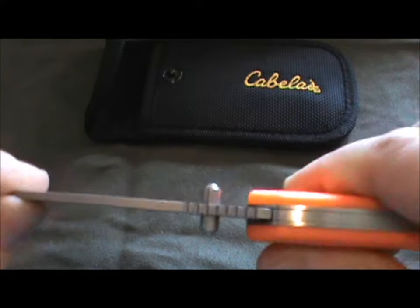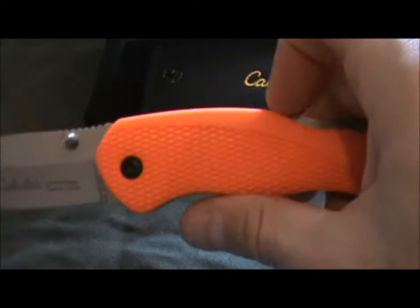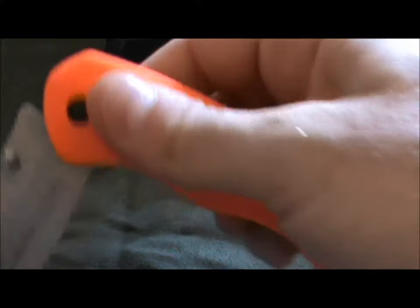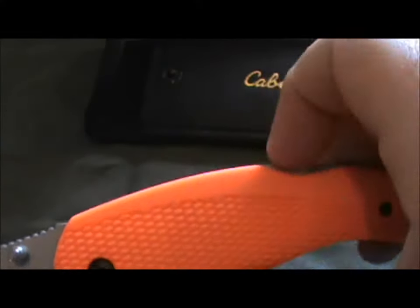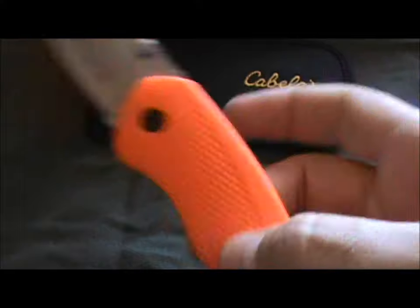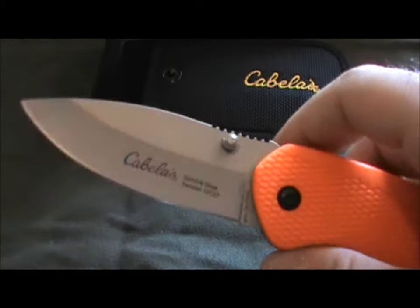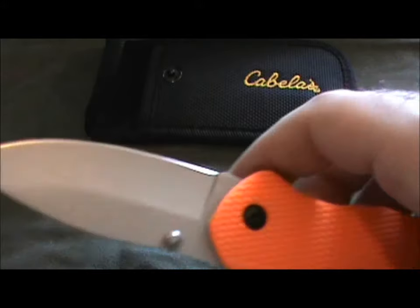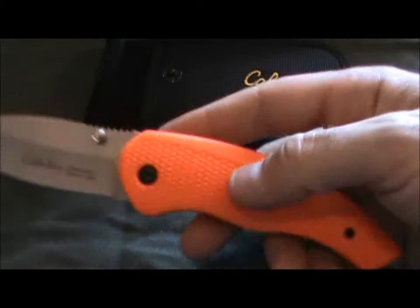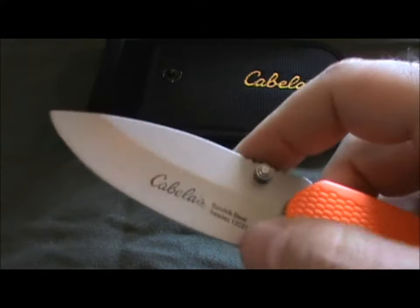The lockup is perfect — no side-to-side, no up-down whatsoever. The action on this knife is one of my complaints: it's not very well suited for one-handed use out of the package. You can't just flick it out, and even with a flick of the wrist it's very tight. That does have some advantages though — it has a very nice snap and feels solid. But lockback means it's never going to be a one-handed knife. On the pro side: nice grip, good texture, good feel, good jimping, solid blade design, solid blade steel.